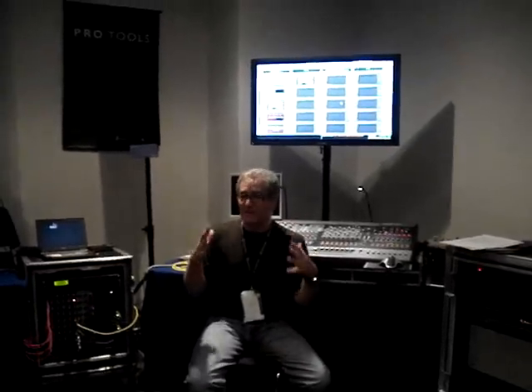The preamp design was taken from a chip design that was very popular in the 70s and 80s in vintage console design — the Neve's and the SSLs — it's from a 1061 chip. As it happened in history, when we got ready to start designing this, the same company — Audio Devices — released a really low-noise version of that exact same chip. We thought, man, we've hit the golden goose here. So that's the central point of this preamp. And there are no electrolytic caps in this design — it's all ribbon caps or film caps, making it a really, really high-fidelity sounding preamp.